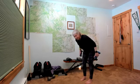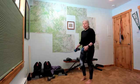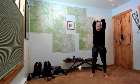Take the tension out of your neck. 3, 2, 1. Let's take about a minute and a half, 2 minutes here. Shake it out. Let's stretch out those triceps.